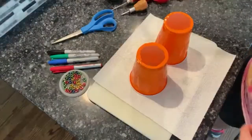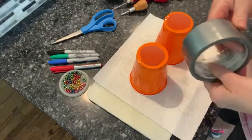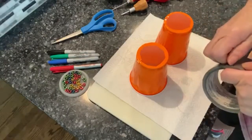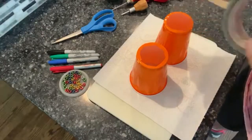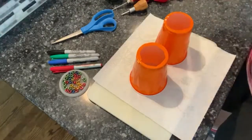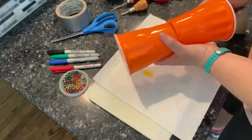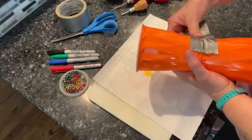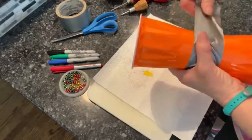Do that to the other one. Next, take a piece of duct tape — you could use masking tape or plastic tape, but you want to make sure it's a wide tape so that it can put the two sections together. You need enough to go around the bottoms of the cups, so put the cups together. If you need help holding it, do that — it's not going to go perfectly straight because they're on an angle, but that's all right, just do your best.